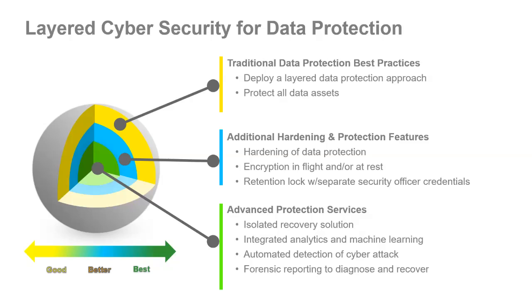So harden the data, encryption in flight, to make sure that as it's being transmitted to its protection environment, it can't be sniffed or accessed. And retention lock. Retention lock is really, once it's copied and replicated and protected, to lock it down. So locking it down so you provide very separate credentials to get access to it.